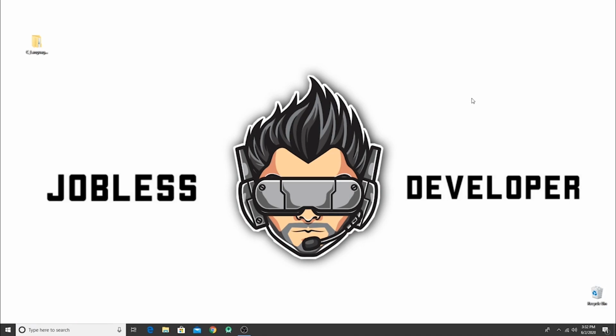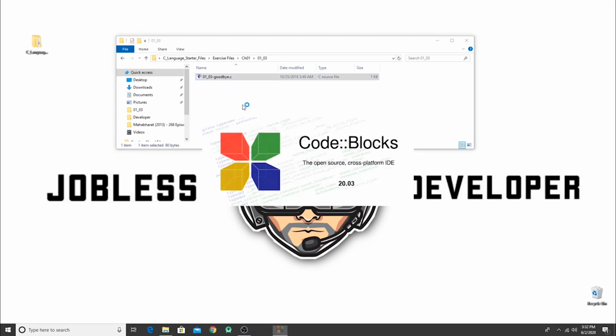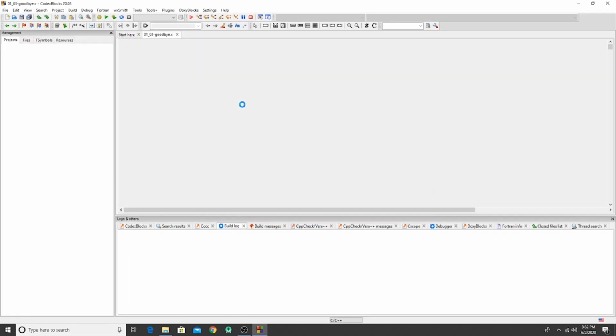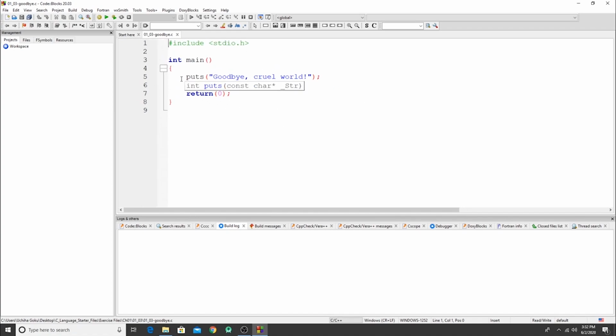Let me show you how you can open a single file and multiple files. If I want to open a single file, directly I can double click on the file, and you can see that it's opening with the help of the IDE that we have downloaded just now. And you can see that the file has code in it, the source code which I mentioned before. It's nothing but this one.